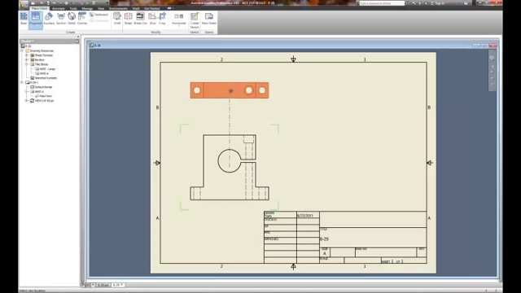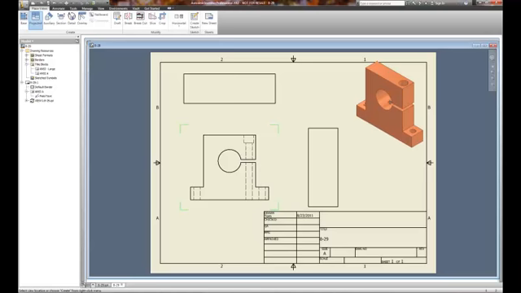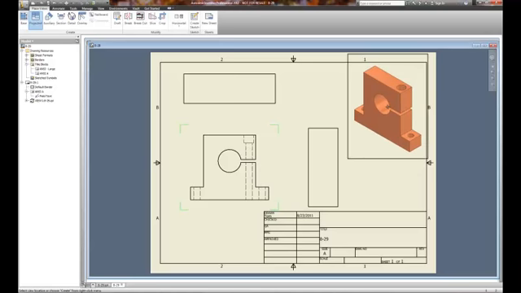You'll also notice that it's automatically allowing me to project for isometrics and orthographic views. So I'm going to go ahead and project the top view, and I'm going to project the right side view, and I'll project up in the upper corner an isometric view. Now notice that I just have boxes.